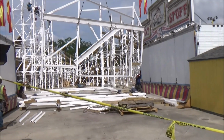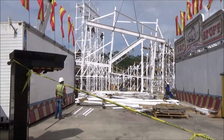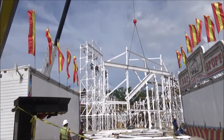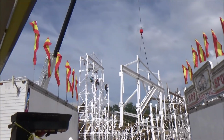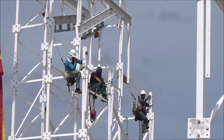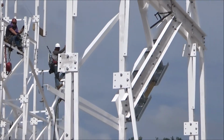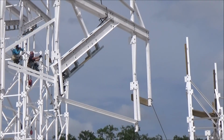So again, this piece will be swung into place. Looks like it'll be up where those guys are. And it'll be a continuation. See, we already see the supports up there for the track, where you'll be rolling back upright from being upside down. And then that, again, the piece they're moving right now is just a continuation piece of that.